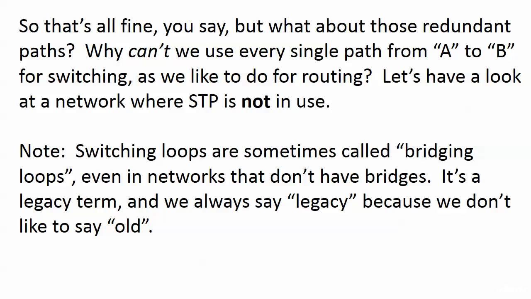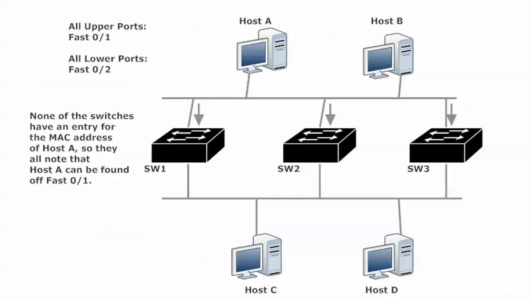We're going to do a walkthrough here with three switches and four hosts, and in this network, STP is not in use. And as I make a note here, one more note about switching loops. They're sometimes called bridging loops because, of course, it's a legacy term, and we always say legacy because we don't like to say old. Like, oh, I'm feeling kind of legacy today, that kind of thing. See, it does sound a lot better.